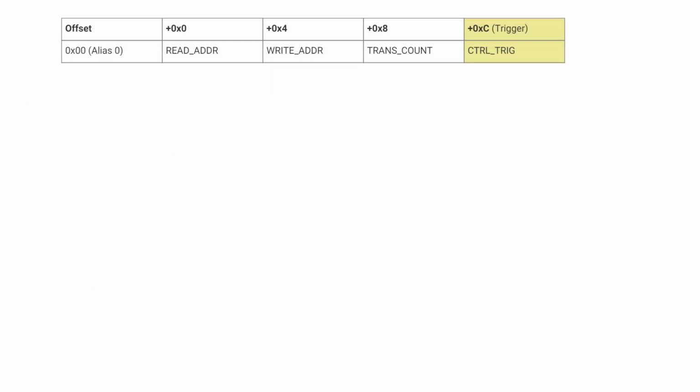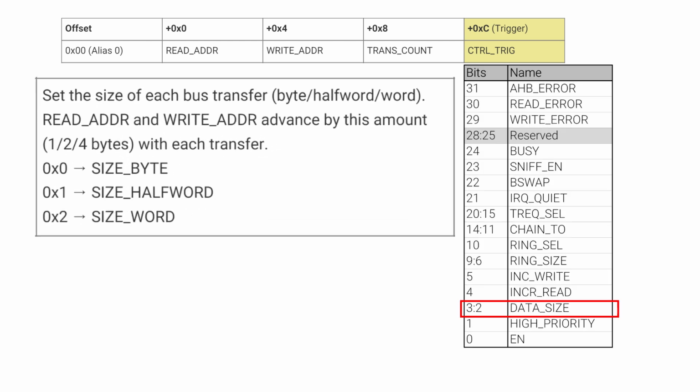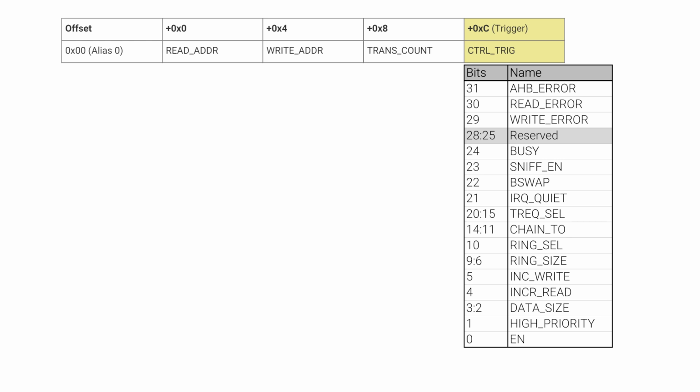Four registers need to be configured for each DMA channel. Let's examine the DMA process in more detail while referring to these registers. When a DMA transfer starts, the DMA channel reads data at an address stored in the read address pointer. The size of the data chunk, that is, byte, half word, or word, is configured using the data size attribute located in bits 2 and 3 of the control register. 0, 1, or 2 in these bits directs the process to grab 8, 16, or 32 bits of data respectively. Next, the DMA channel will write the data to the address stored in the write address pointer. This is the end of one transfer of data.